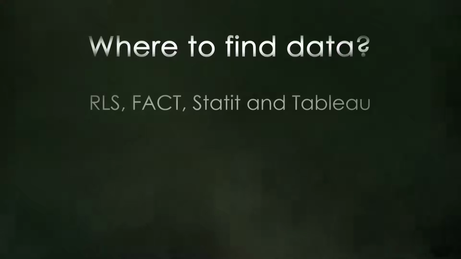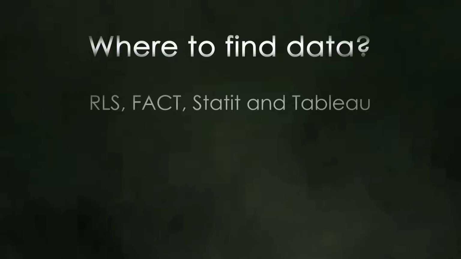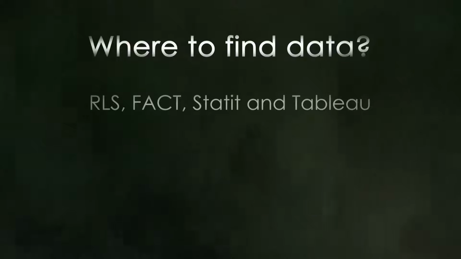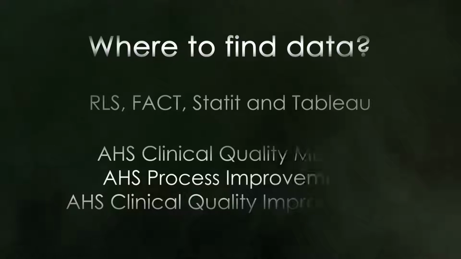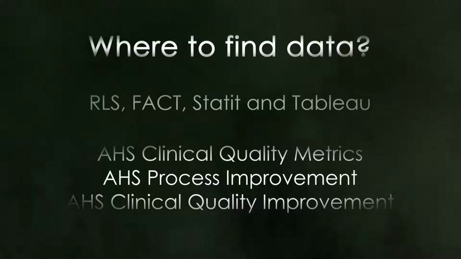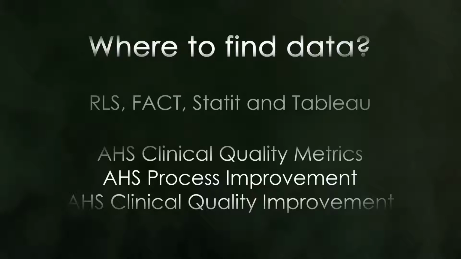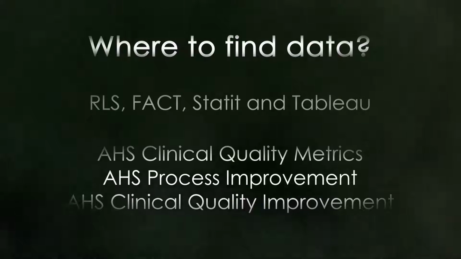In AHS, leaders are able to access data for a specific area or project through a number of sources, such as RLS, FACT, Statit, and Tableau. If you require assistance using these or require additional support, AHS Clinical Quality Metrics is a great resource to support the design and development of measures and strategies to help clinical teams obtain and use data to improve quality.